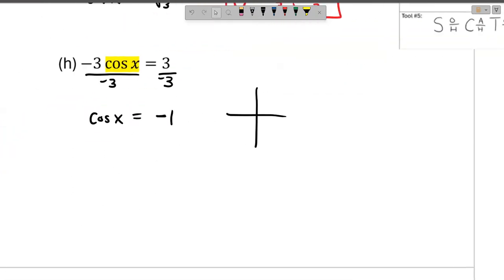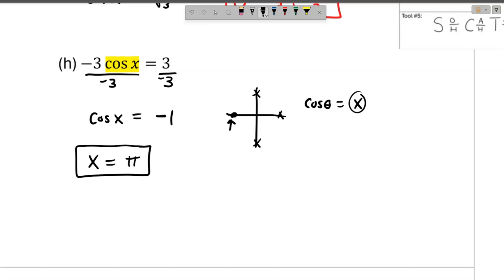We're looking for when cosine, remember, on the unit circle is equal to just the x value. I know that seems kind of counterintuitive to see x there twice, so maybe we'll go ahead and put that theta there just for better conversation. So I really just need to know when the x value is equal to -1. The only place where x can equal -1 on the unit circle is right here, because here it's +1, here it's 0, and here it's 0. So that is my only possibility. And so the value of the angle here is just one answer, and pi is the answer.